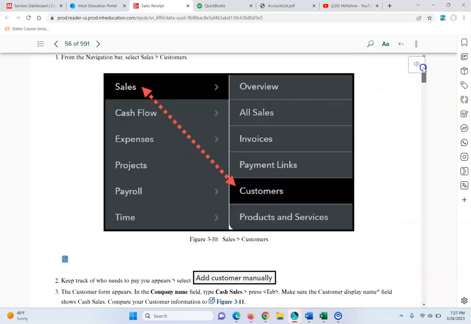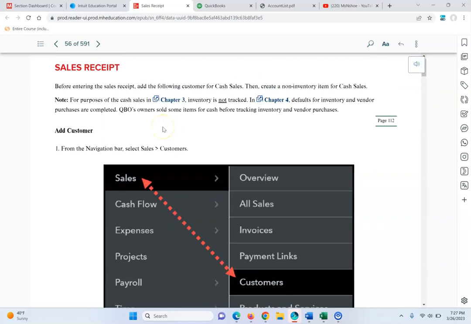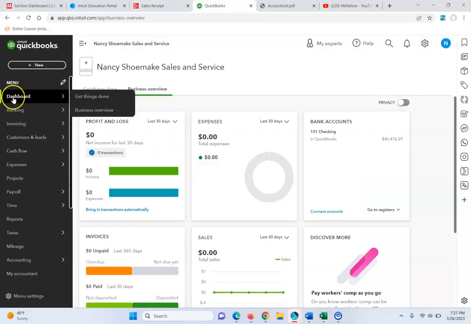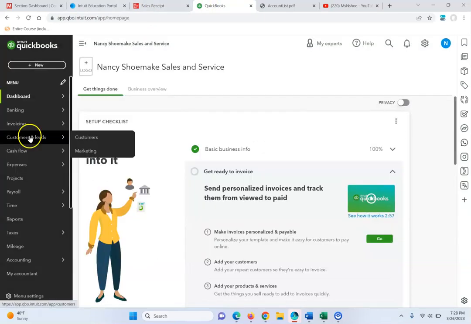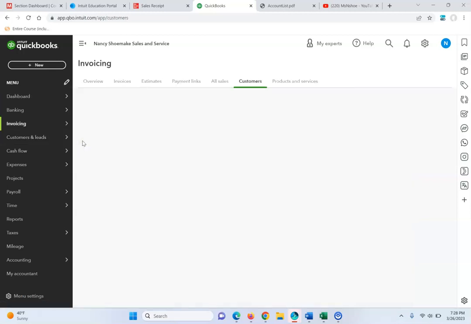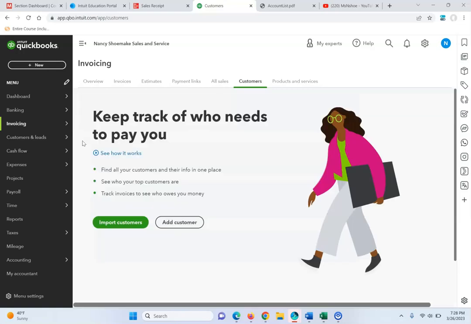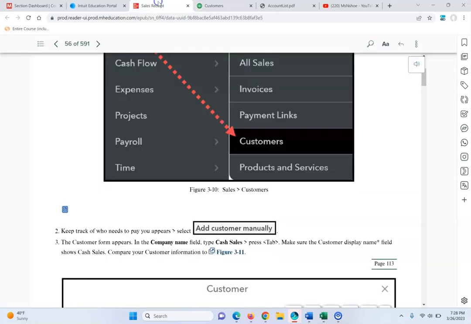So what we're going to do here is, from the navigation bar, we're going to select sales and then customers. We're going to add a customer. The customer form appears in the company name field.